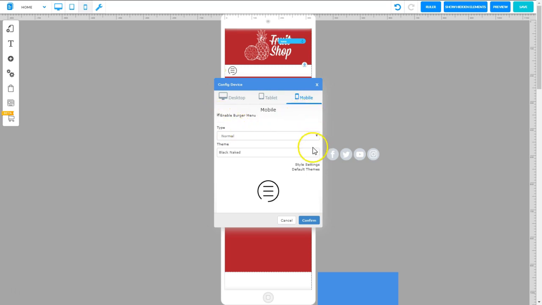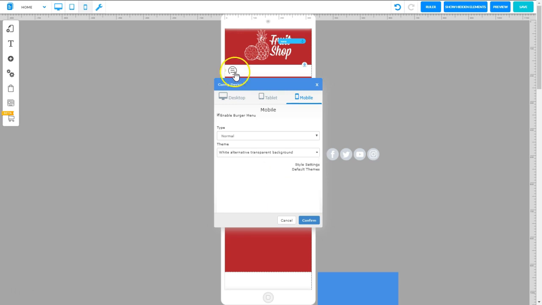We're going to come down and select the type of burger menu. We have normal, expandable, and Apple style. Let's just keep it on normal. We're going to make this very simple. Click this drop down menu, and there are several different styles. We have a default style, that typical three bars that you often see as menus. We have what's called a blue naked, which means you just have this common icon in blue. We're going to come down here and choose white alternative transparent background.